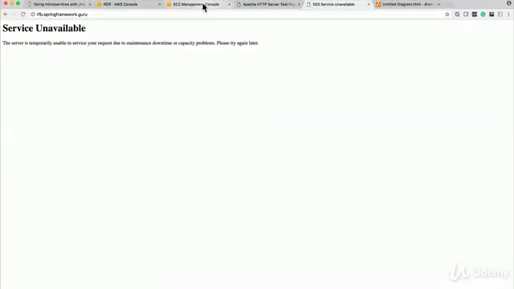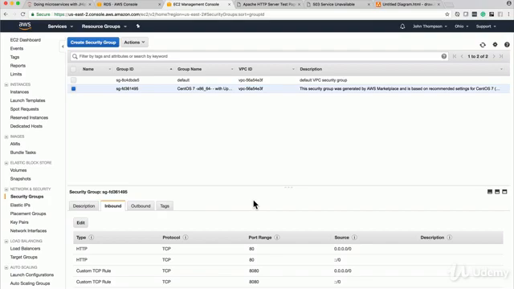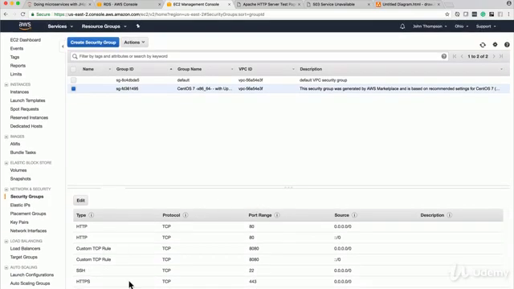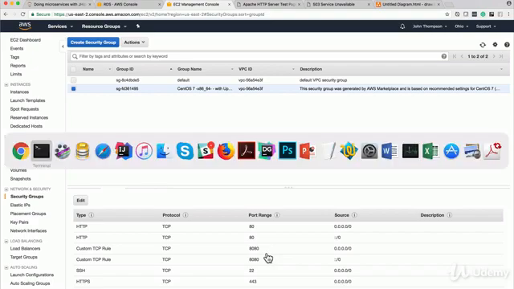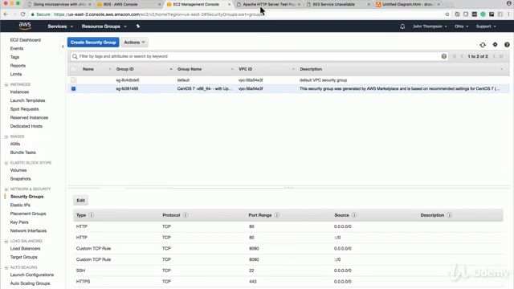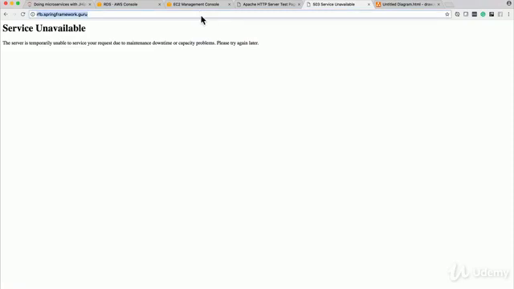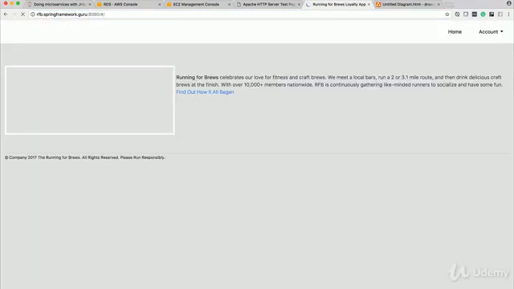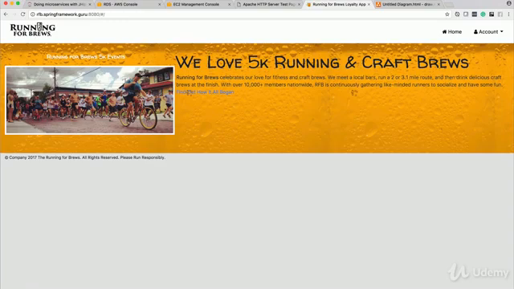What I did in a little pre-troubleshooting here is I changed my security group, and you can see that I've added in port 8080 to be opened up to the world. So I changed the security group to allow 8080 in. If I come back to Chrome and go to 8080, I want to see if that application can run. So I am live on port 8080, so the Spring Boot application has exposed 8080 correctly.